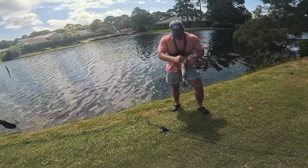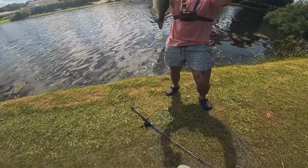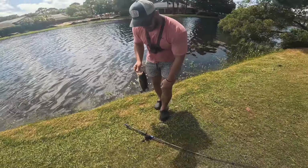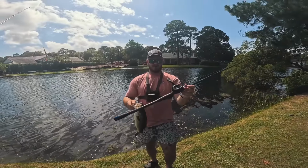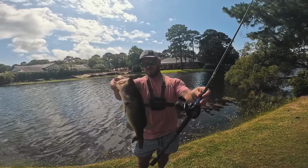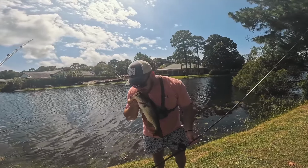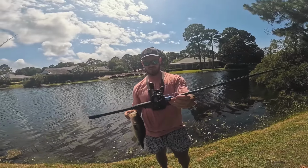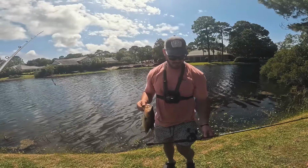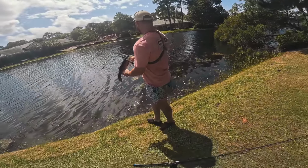Hooked him in the bottom. There we go. There you go. High five. Ricky's first catch. Solid, a little skinny, 2.5, maybe right at 3. A fish is a fish. Hey, bass is a bass. Yeah, smells very bassy too. Ricky's first catch. You did me good right there, Ricky. I'm proud of you, but holy smokes, that makes me happy.